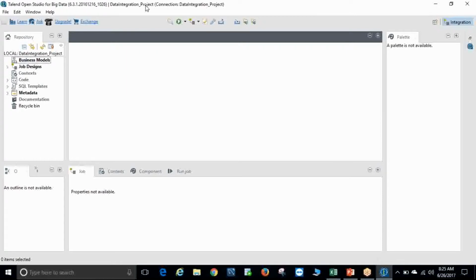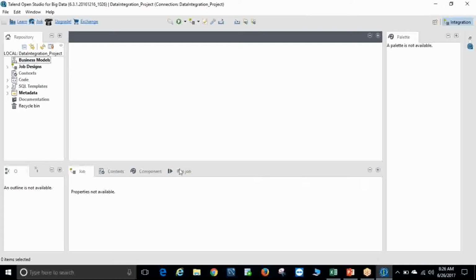It looks similar to what you see in Java Eclipse. On the left-hand side is the repository area, where you can create your repository items. The middle window is the designer workspace, and the right-side block is the palette, where you can find ETL components and place them in the design workspace to create your own jobs.